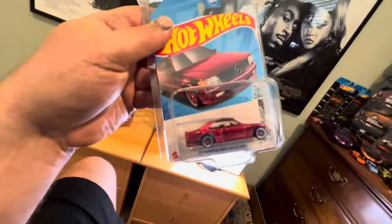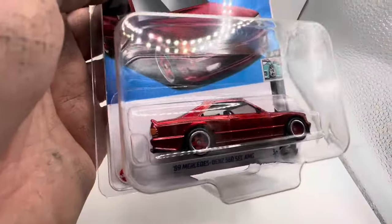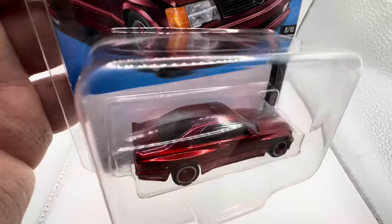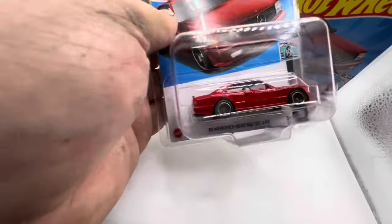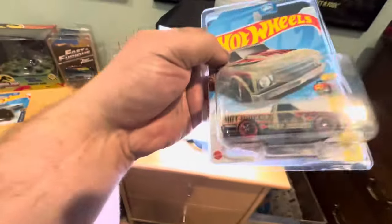We are back at the crib — before I start pressure washing, let's go over what we found. This has been an amazing week and an amazing haul, thanks to the Nitro Auto Lab hats — economy mode and then flip it around backwards for track mode for all that extra good luck. These will be available soon on the website, so stay tuned. We found a super treasure hunt — love the spectraflame paint on this Mercedes and the Real Rider wheels, absolutely awesome. Of course I had to get the main line to go with it — even the main line is pretty crisp and clean. I also came across a '67 C10 in a recolor from the DK — I have not got this yet, and you guys know I'm a C10 fan.